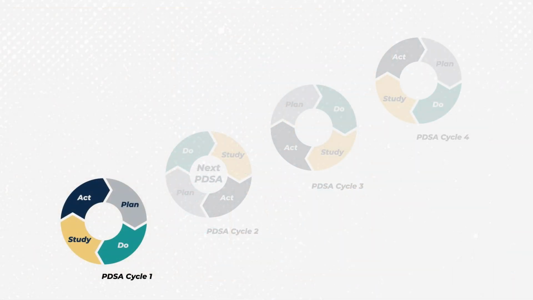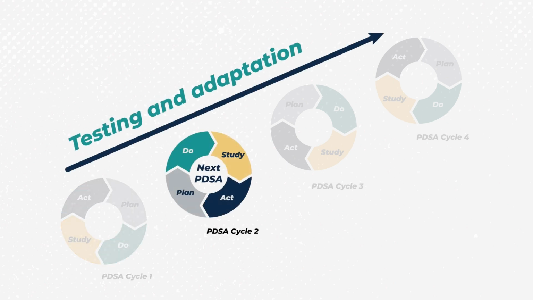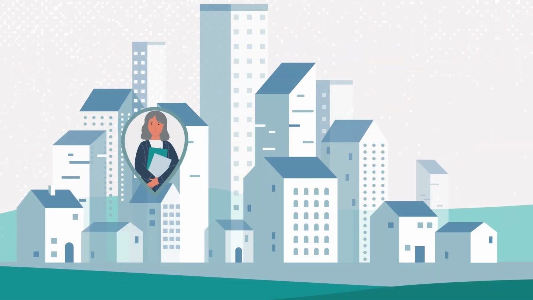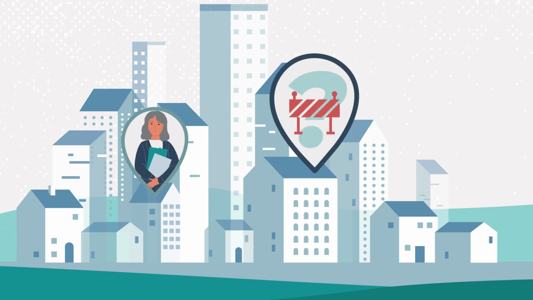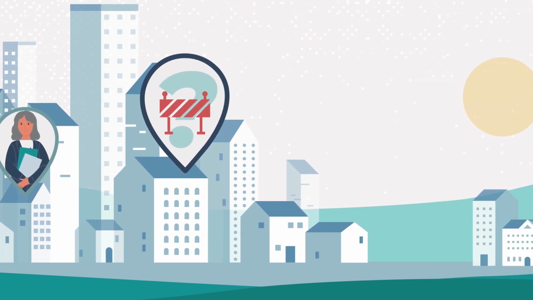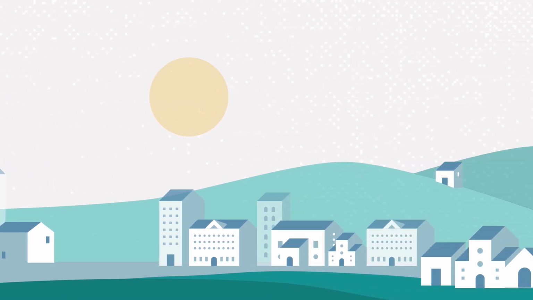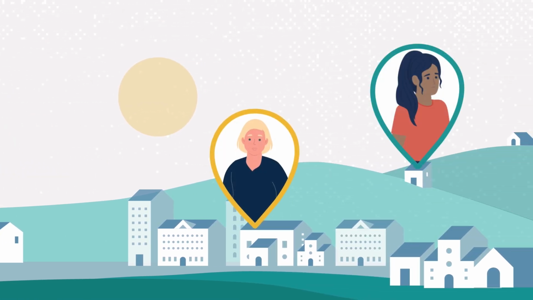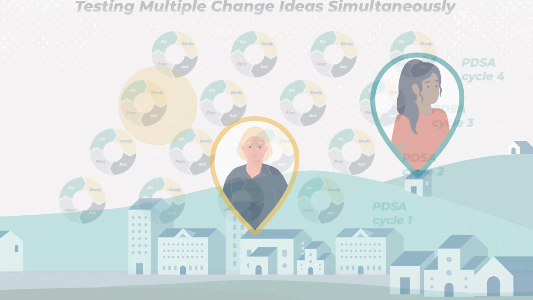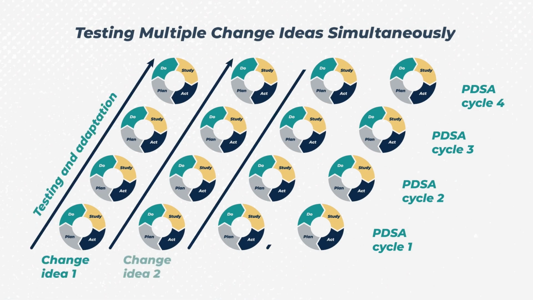The final phase of the PDSA cycle is to act on what you have learned from the test. In most cases, this means planning the next iteration of your test based on what you have learned. For example, in the next PDSA cycle, test how to remove a barrier that you learned about. Or you can test the change idea with a different population, in a different setting, or with more providers or beneficiaries. You could even test several things by doing concurrent PDSA cycles.